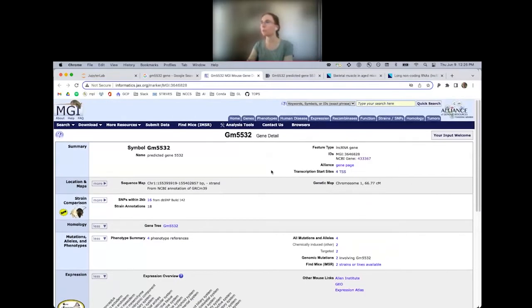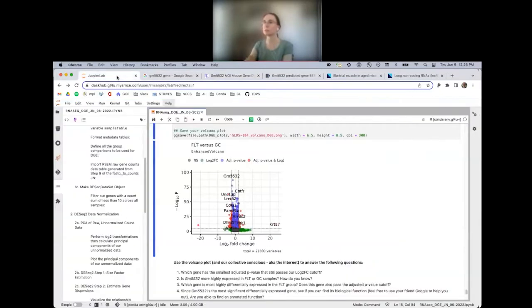So sometimes this happens in RNA sequencing data. There's a gene where we know it's a gene, and it's annotated, but it doesn't have a function. So if we were studying this data set, we could say we might have discovered a gene that plays a novel role where it's downregulated in flight, and maybe we could help annotate the function if we had a lab and were interested in studying this gene.